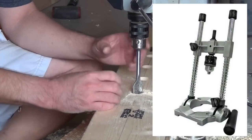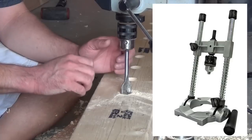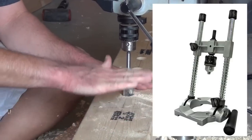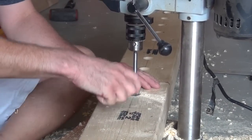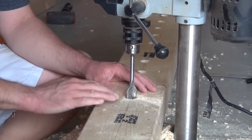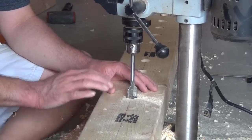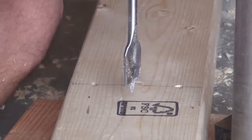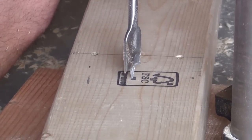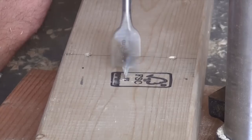I just ordered a drill bit guide from Sears — it's very similar to this but it's got a plunging mechanism that you just use a hand drill with. You can set it at different angles, and as long as you set it perpendicular and it's completely flat on the surface, the plunging guide lets you get exactly the angle you want. Doing it by hand is very challenging, especially if you try to do it in place — you want to make sure you get it perfectly centered on that hole and then punch out the biscuit.